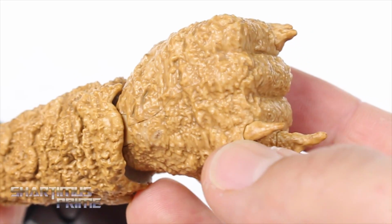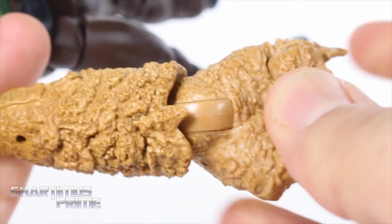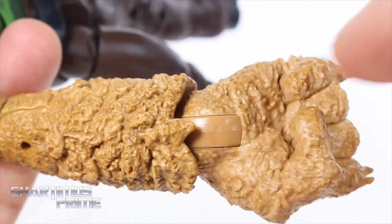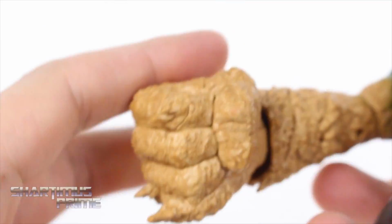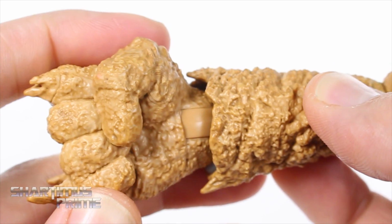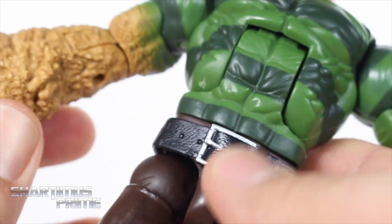You can see how some of the parts are kind of glued on there, but it doesn't really bother me too much. And I wish they could do something with the hinges. That kind of sticks out a little bit, but as you pose it around, it doesn't really stick out too much. While observing it like this, you could really notice it. But as I get them into poses and everything, it doesn't really bother me that much.